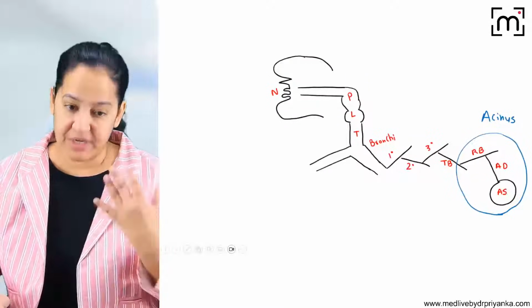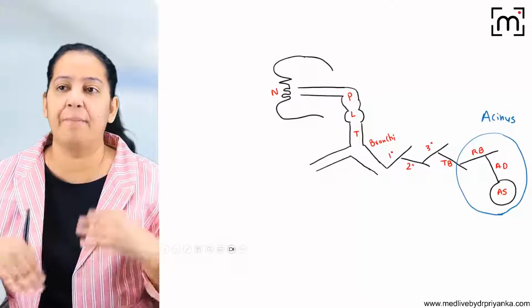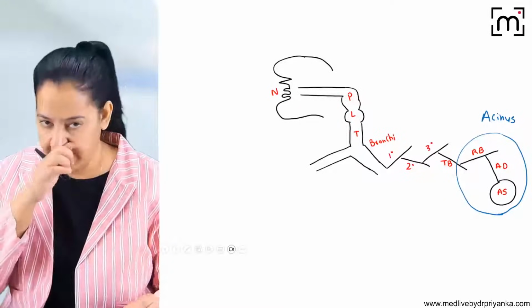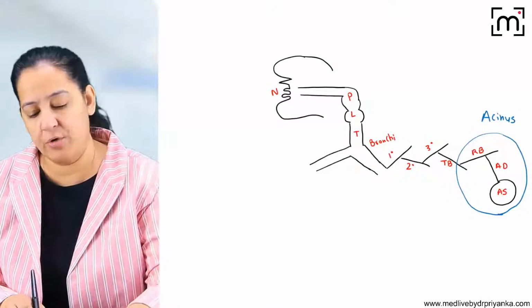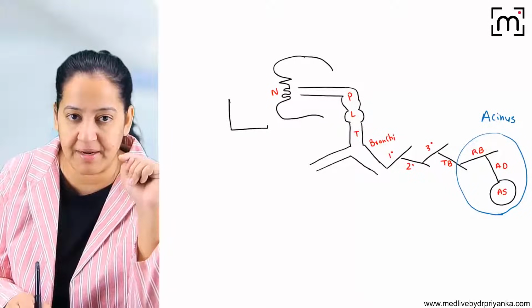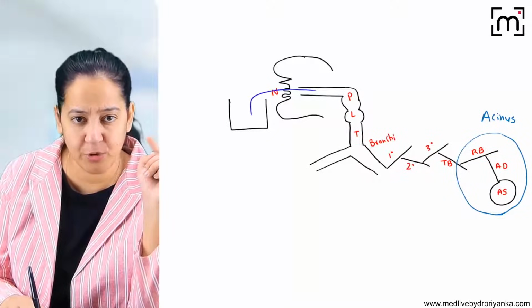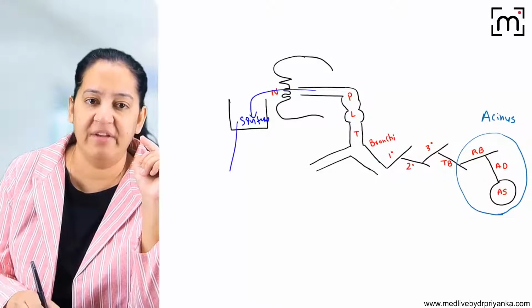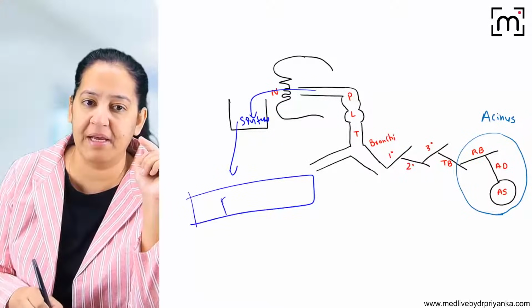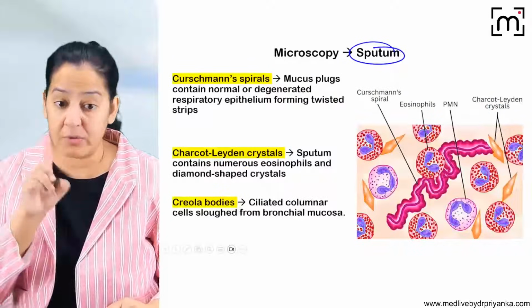Now in asthma, patients have cough. Patients have tremendous cough. Whenever the patient is in attack of asthma, the patient keeps on coughing. Okay. So whenever the patient coughs, the sputum comes. So we ask the patient to collect the sputum in a container. So this is the sputum of the patient, and we take the sputum on a slide, make a smear of that and observe it. So it is a microscopy of the sputum.